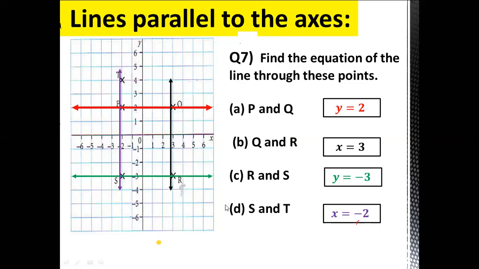I just have one question: if they ask us about the y-axis, instead of saying x equals 0, can we just write y-axis? Yes, of course you can. You can write the y-axis or x equals 0. For the x-axis, you can write the x-axis or y equals 0. Is that okay?